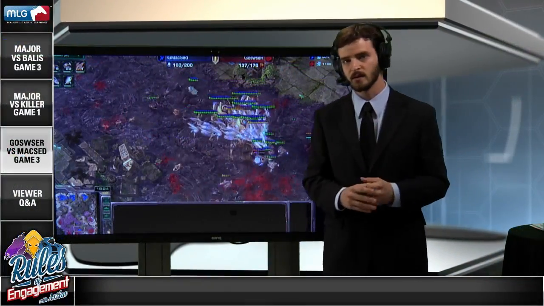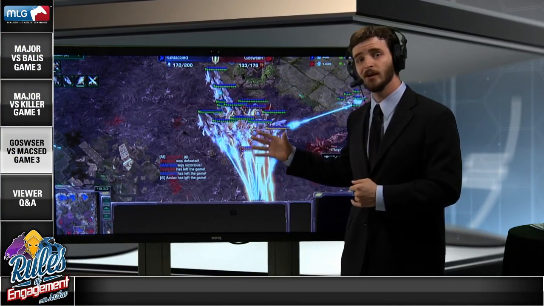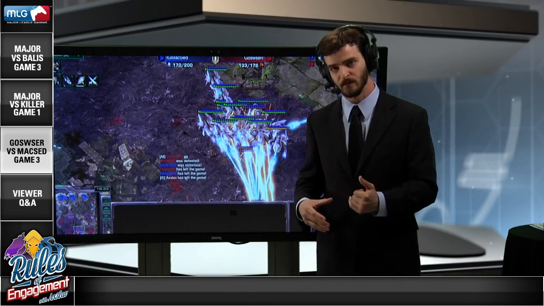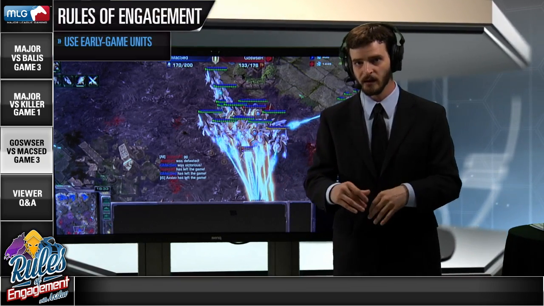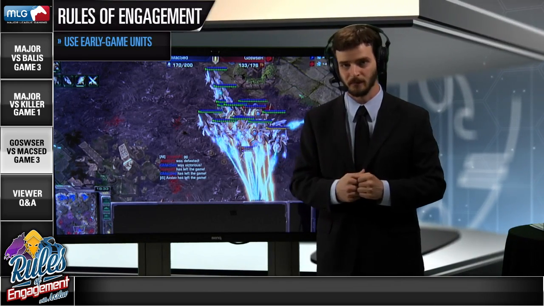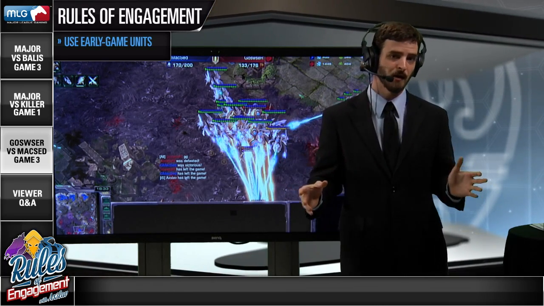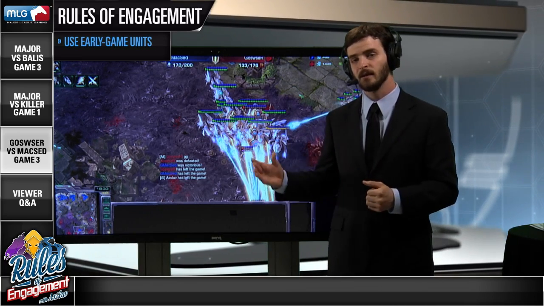But a couple key things to think about from both sides of this battle. One, Goswser fell behind early in the game because Macsed at his first few units, he used them to make sure Goswser wasn't being too greedy. Goswser overreacted, made a lot of units, and it actually could have been okay if he used those units to make sure that the Protoss couldn't be greedy. But instead, he let the Protoss take a third base that was undefendable. He could have delayed the third base by about 1 minute, 1.5 minutes, and he still would have been behind, but not by too much. But you gotta make use of those early units because he didn't do that, he fell behind.